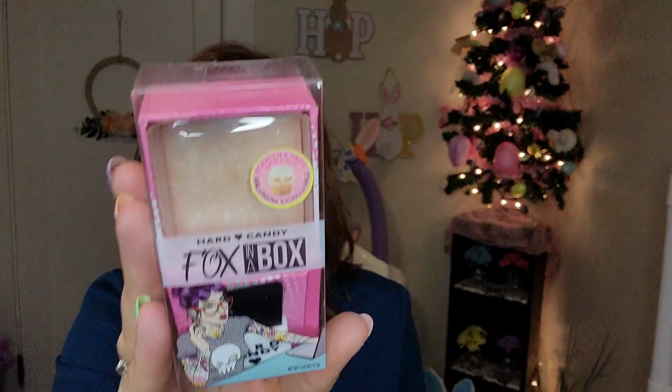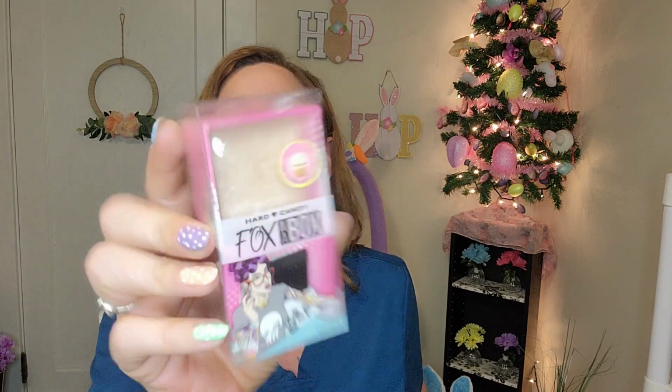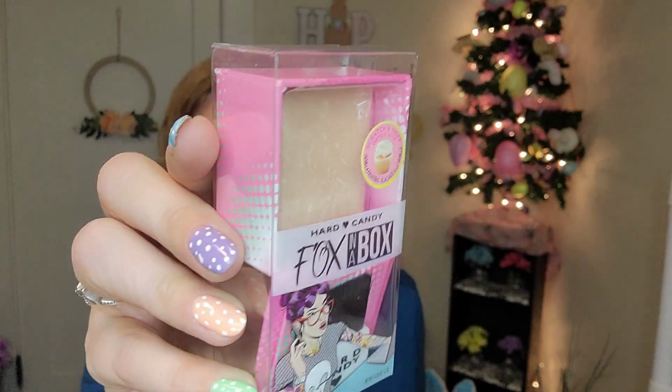I want to try this. This is by Hard Candy, which I know is a great brand. It's called Fox in a Box. It's a scratch and sniff, first of all. And it's a highlighter. It's a marbleized baked highlighter. I don't have any on today. Normally, it's those cheekbones and right here on the nose that it kind of brings the light to. And it's super cute. And Hard Candy's a good company. Now, this says scratch and sniff, and it's supposed to smell like a cupcake. I don't think I want to eat a cupcake that smells like perfume. But we're just going to give it a try. I think it looks like it shimmers really nice. So we're going to give that a shot.